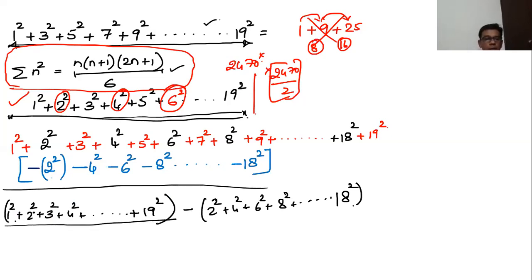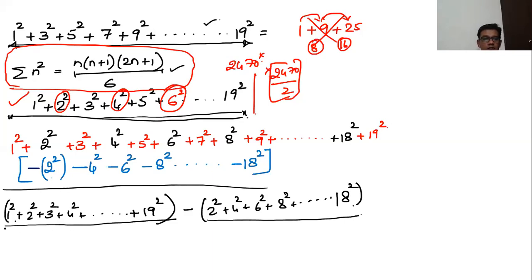Because I ended up adding 2 square, 4 square, 6 square all the way till 18 square, I have to remove it, and thus I removed it. The question that people have given me in the question paper has not changed. Just that I tweaked it a bit: I added something and removed something. Now see what is happening.